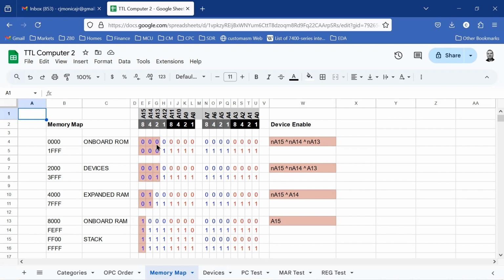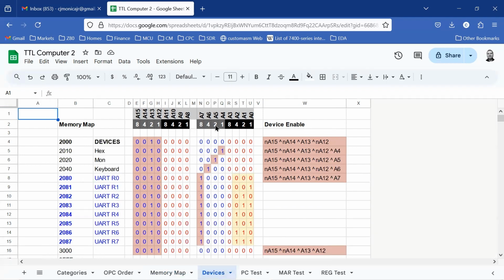Okay, so that overall shows us the highest view, I guess. But we need to look at the devices further, because we have multiple devices mapped in here. All these others are just, this is just a 32K RAM chip. This is an 8K ROM chip, and this would probably be a 16K RAM chip. But for the device area, we have multiple devices mapped here. So we're looking at a detail of that now, right?